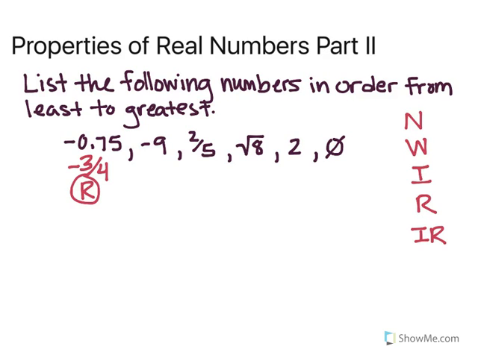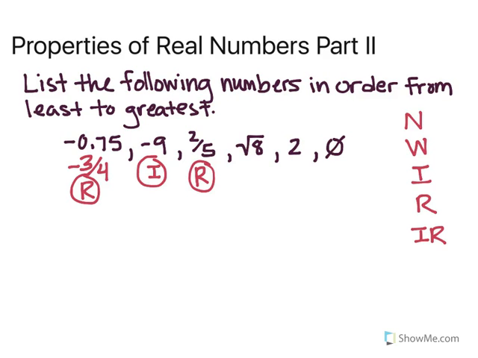The next number that we have is -9. It can't be natural because it's not positive. It can't be a whole number because it's not a positive number nor 0. Is it an integer? It does look like a whole number but negative, so this is going to be an integer. The next value that we have is already written as a fraction for us, which means it must be a rational value.